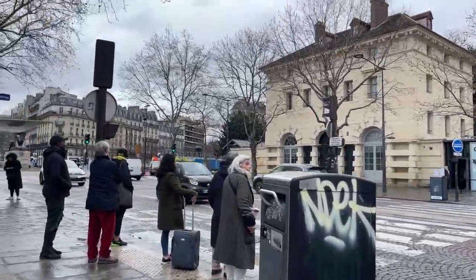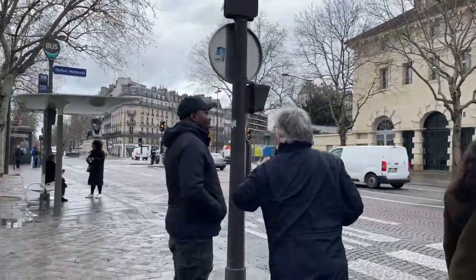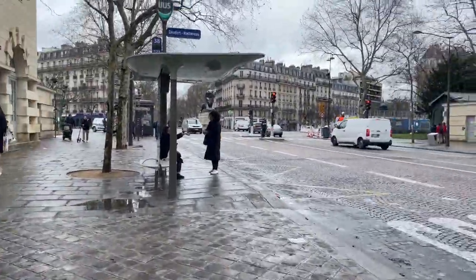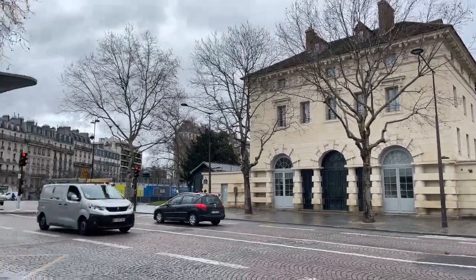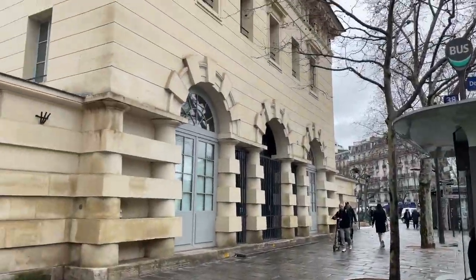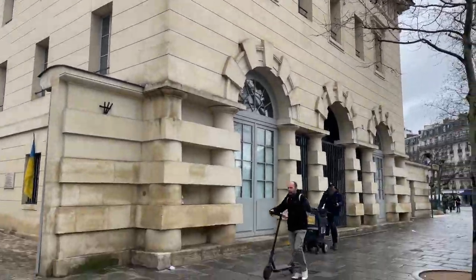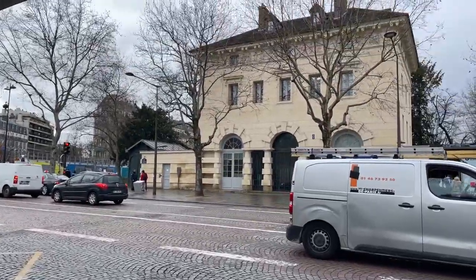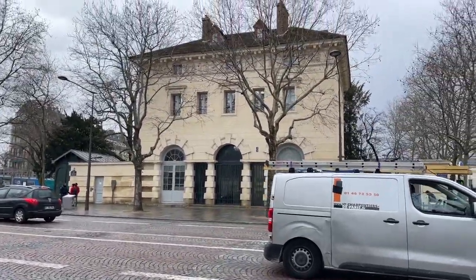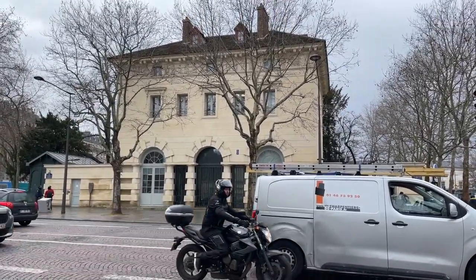This is a nice place — I used to stay in a hotel across the street. The cafe is a really nice spot; they're very friendly, open pretty late, and the food is decent. So this is always a good place to stop if you're in need of a drink or something to eat.